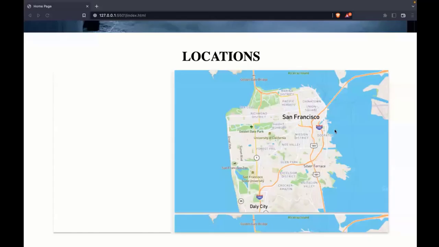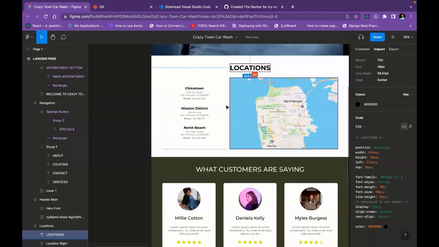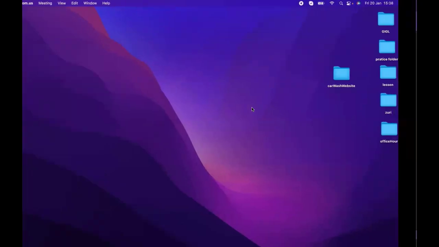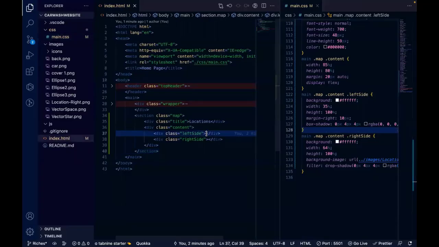So once we come back here, we can see we have the image here. Then we have this particular space for our left-hand side. If we still go back to the Figma design, we have something like that. This is the image, then this is our left-hand side where we have all these boxes. So basically, we are going to also work on the left-hand side.